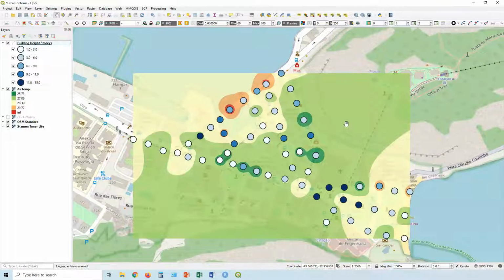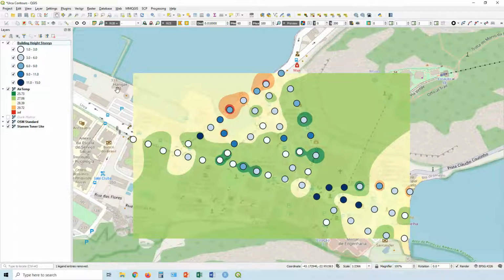So what we can do is use the contour tool. Now, contour is usually related to elevation, so usually we're doing this with a digital elevation model, which is a raster. But in this case, we're going to be doing it with this interpolation raster, which we have made in other guides. In this case, it's on air temperature.